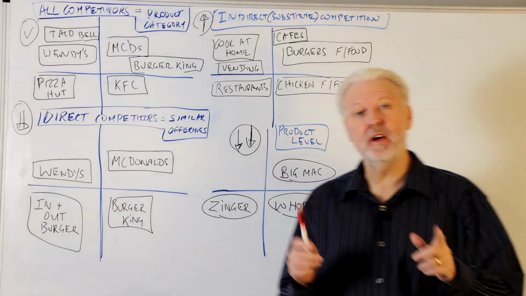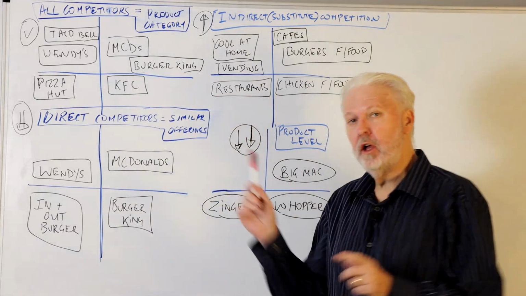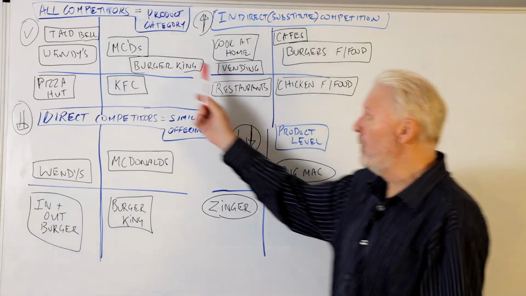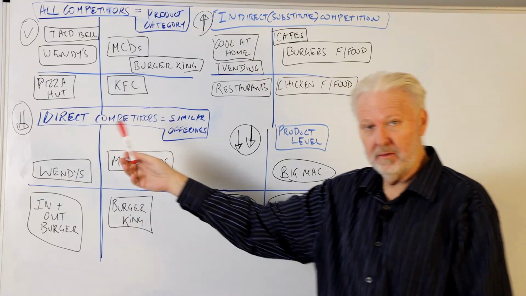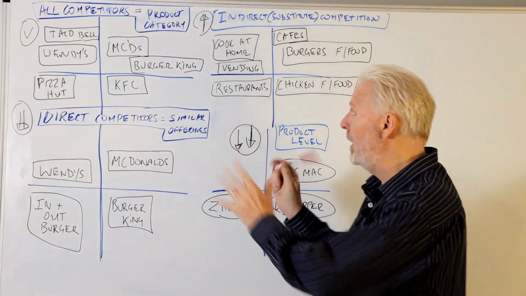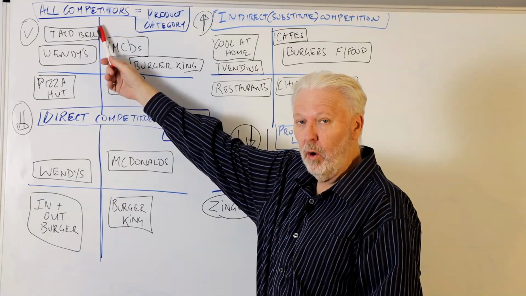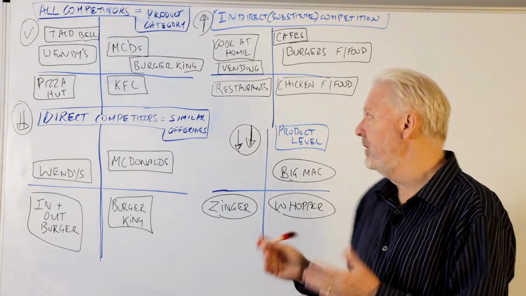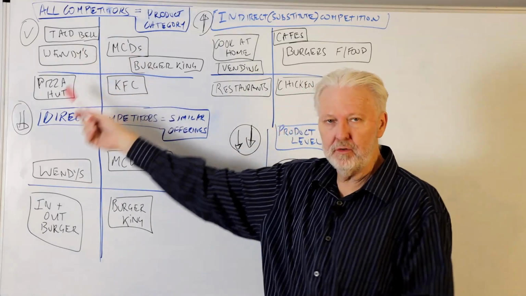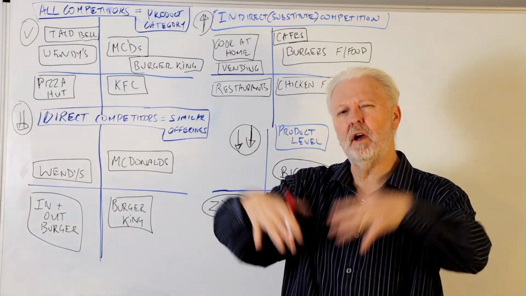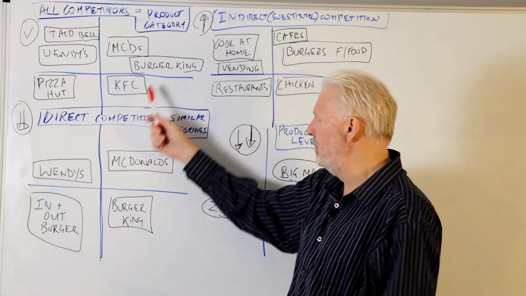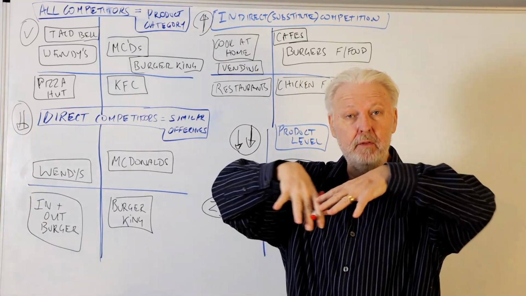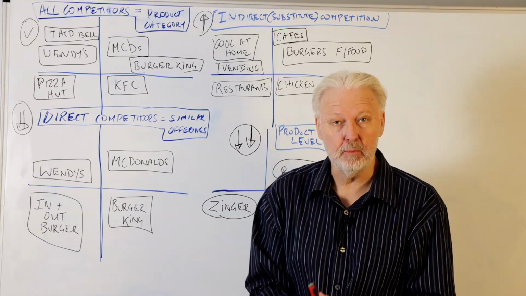My name's Jeff and today I want to have a look at the different ways you can use perceptual maps. Now, you open up any marketing textbook, you are going to see a map like this. Maybe not this map exactly, but it typically looks at all competitors and we're typically looking at a product category. So for this example, I've just got some fast food players there. Typically we see a whole array of competitors: McDonald's, Burger King, KFC, etc., Taco Bell there. And that's how they're presented in a marketing textbook.